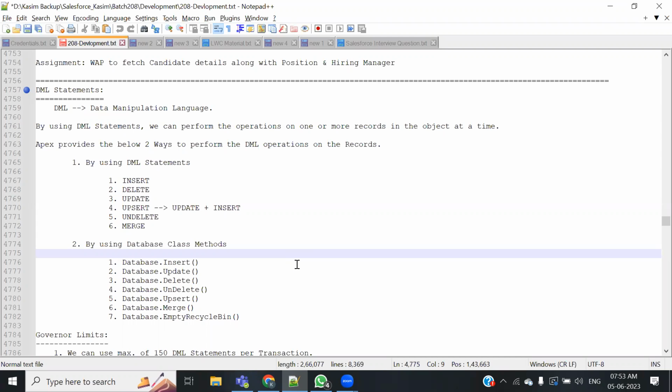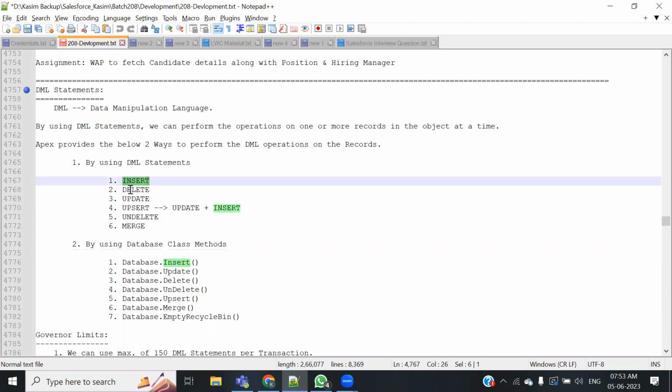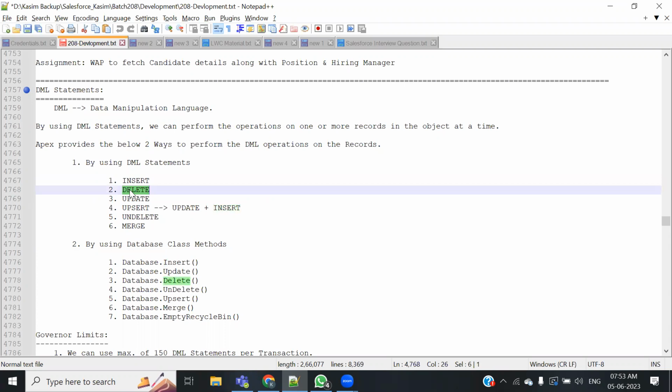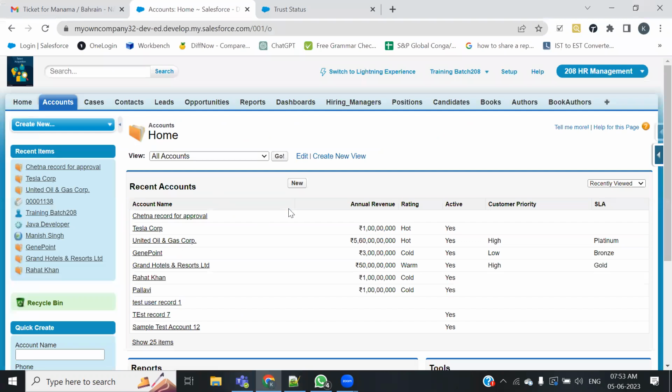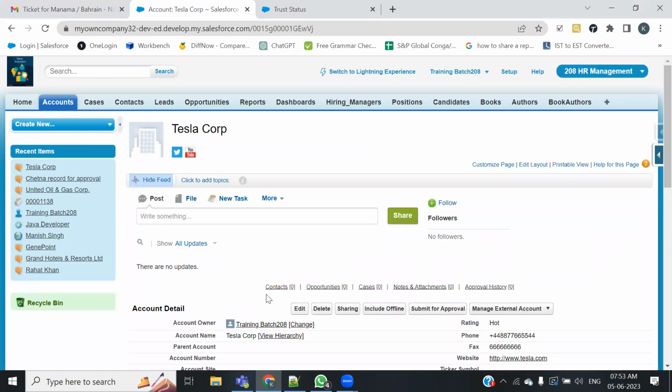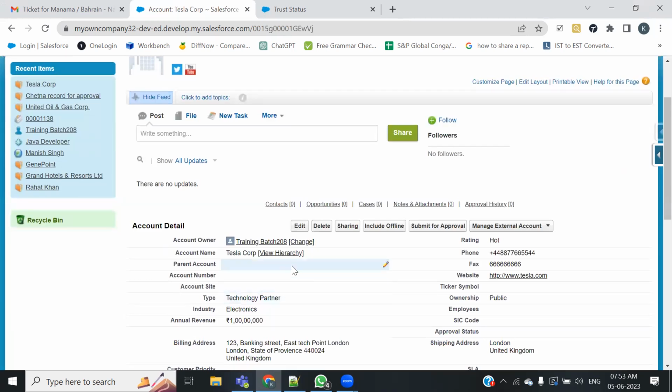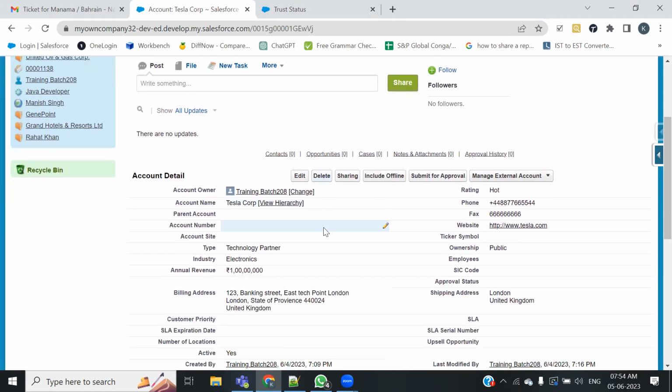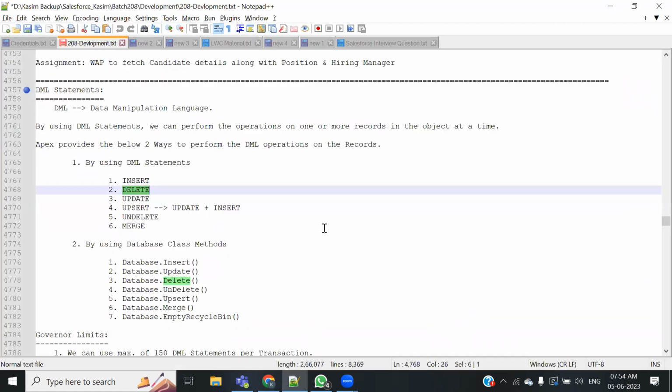But this creates another question. Why should I perform an insert or maybe update or maybe upsert or maybe delete from a program? All right. If I would answer this, for example, you asked me a question, sir, if we already have these buttons, you have a new button by which you can perform the insert operation. You have an edit button by which you can update the records. You have a delete button by which you can perform the deletion operation. You have an undelete button by which you can even undelete the record. So if you can perform all these operations with these action buttons, why should we go and learn the DML statements?